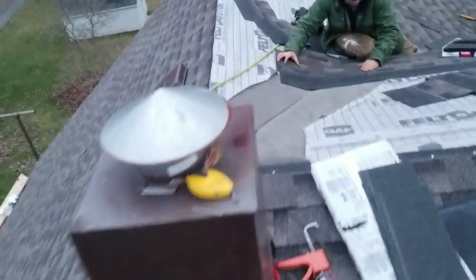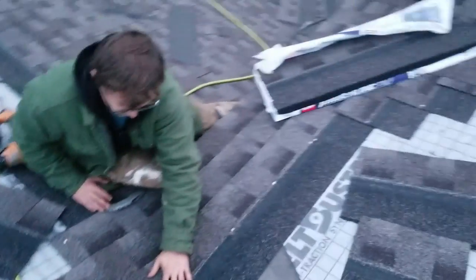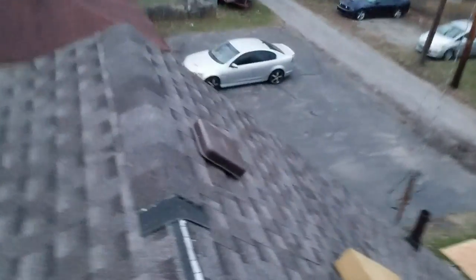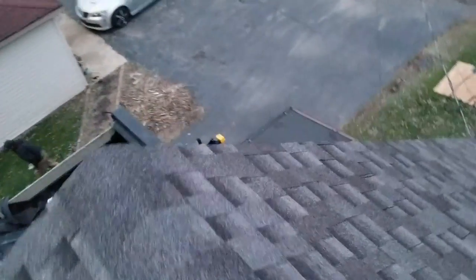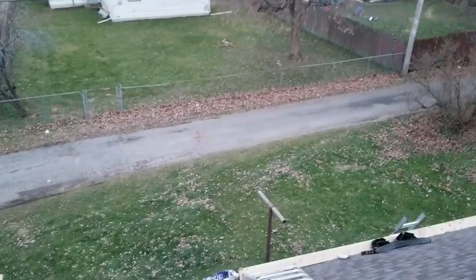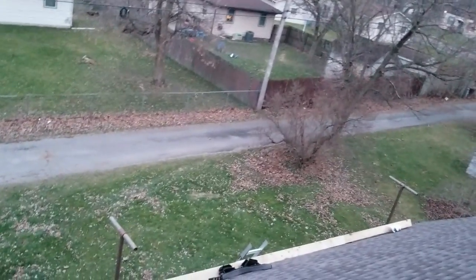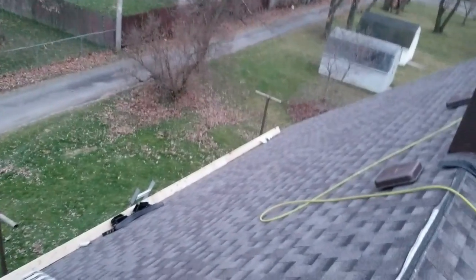All done with that side. Zombie over there. Straight got it. I wish I counted. I don't know how many squares it was. I'll bust out a tape and tell you guys later.